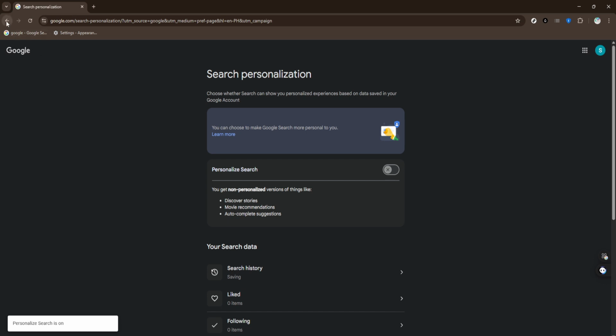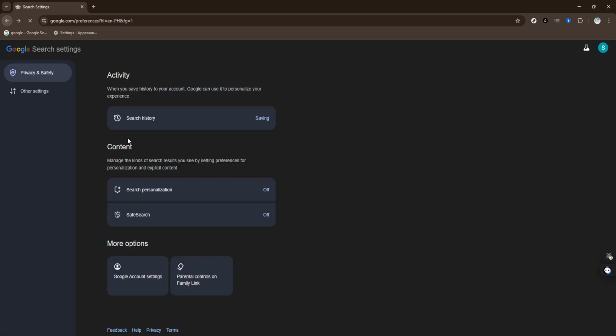After you switch it off, you should notice fewer personalized prompts appearing beneath the address bar and on Google's search page. Once that's done, go back to the previous screen to return to the main settings view. You can use the back arrow at the top until you're back where the rest of the options are listed. We'll make one more change to reduce the generic suggestions you might see.